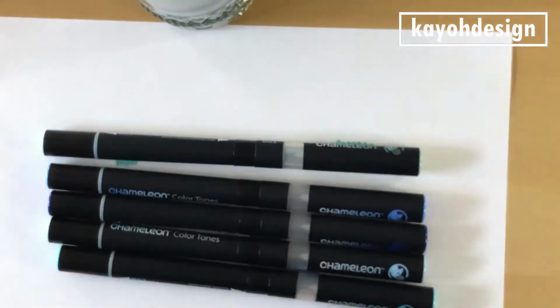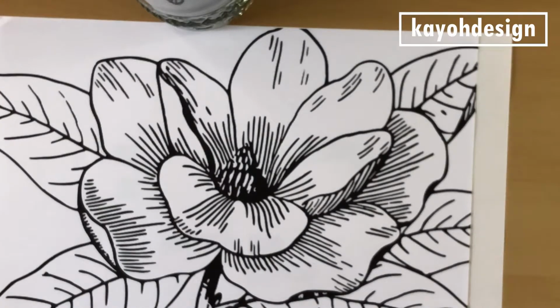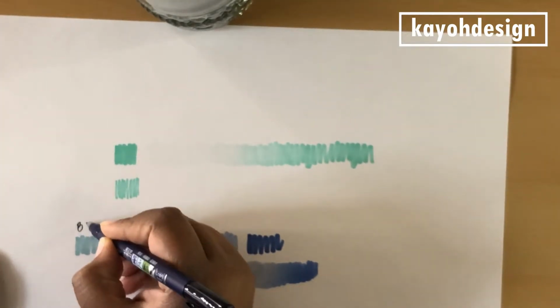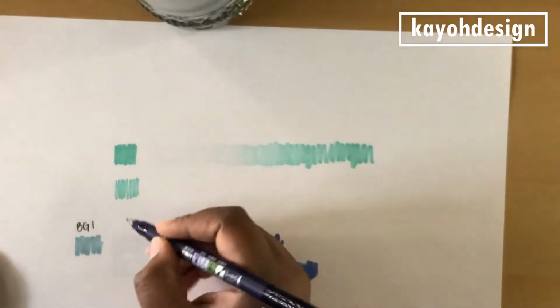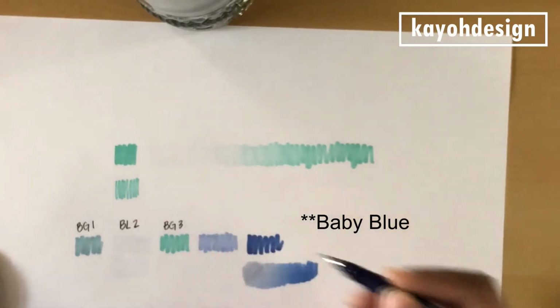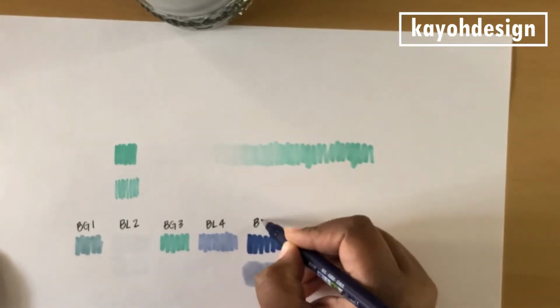And along with the five color markers, you also get the user guide with the tips and techniques, as well as spare super soft brush nibs. The BL2 marker is supposed to be, I believe, sky blue is the color. You can barely even see it on here. So I don't know if that was a defective one or if that's actually how the color is.